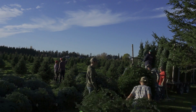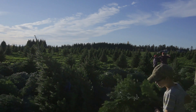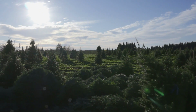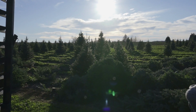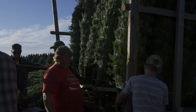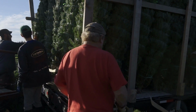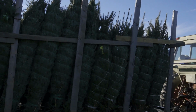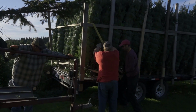Craig has 3 farms all around this area. His total acres being farmed currently is 20. He says you can plant 1,000 trees per acre, and over the next 10 years he plans to grow his operation to harvesting 20,000 trees per season. So at that time, he'll have around 150,000 trees in the ground. That's amazing. Right now, with this season, he's at about 3,300. The average cost of a tree in our area is about $35. He says the most marketable height is between 6 and 7 feet.